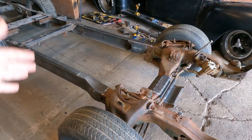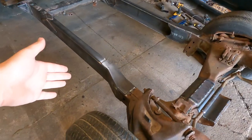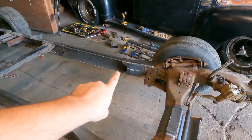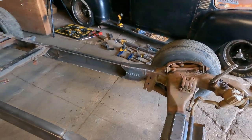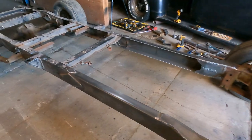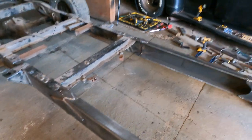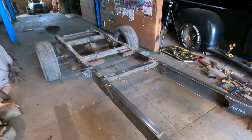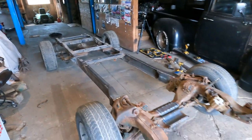But then we ended up plating it, so you can see that we got plates on the top and on the side. We also have them on the bottom. And you can see that fancy little cut-up piece that I got on the side there. So that's looking pretty sweet. And we did the same to the back, both sides, welded it inside and out before we put the plates on. But that's looking pretty wicked.